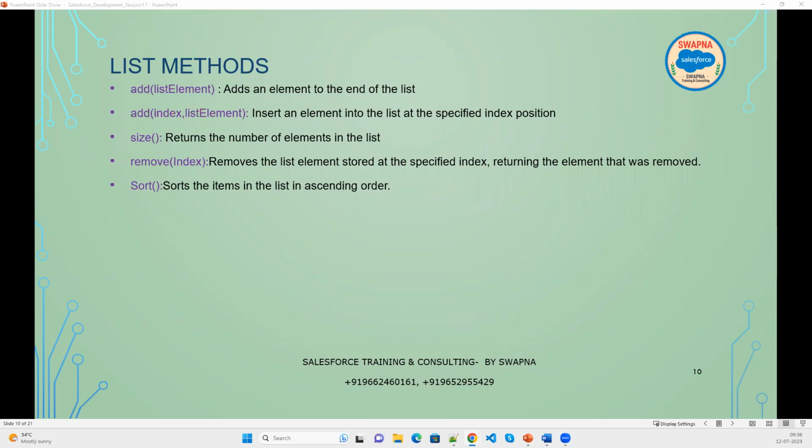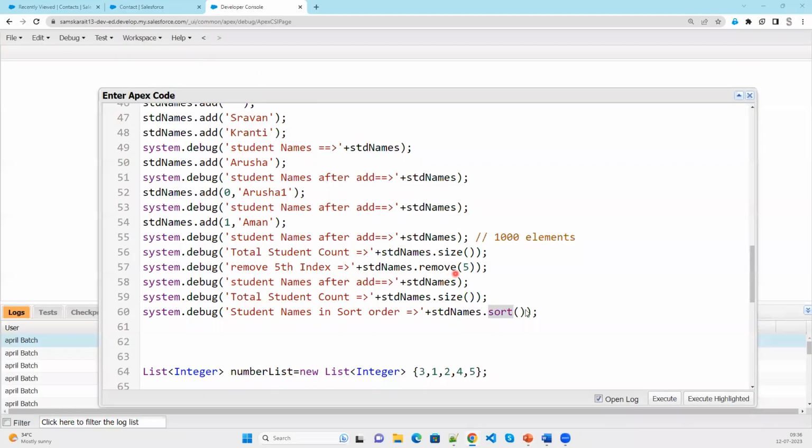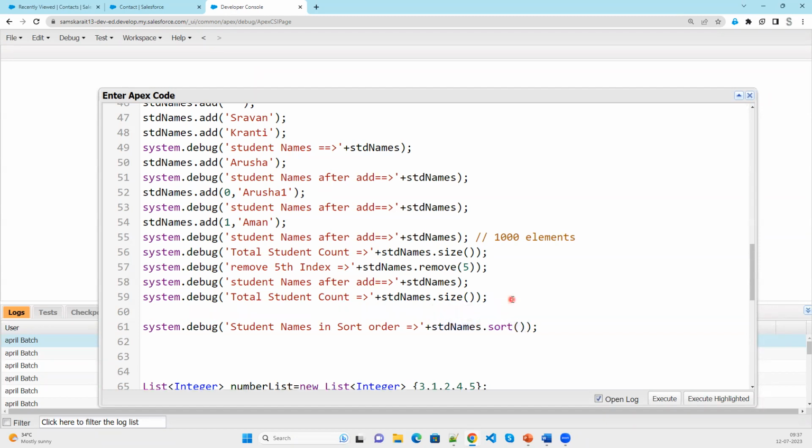So this sort we will use it only for, let me store the values, now let's say here, this is the sort order student names. Sorted and get me the names of it.